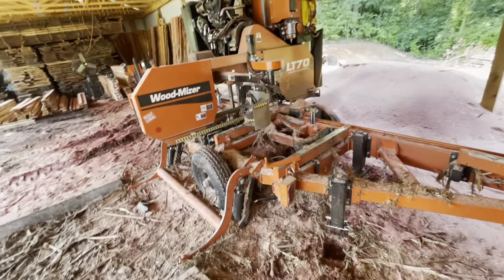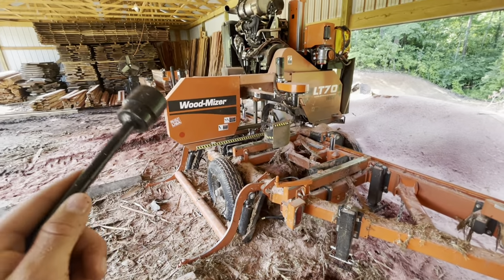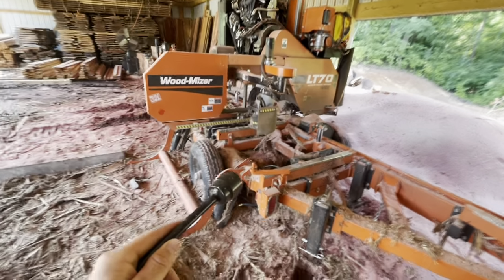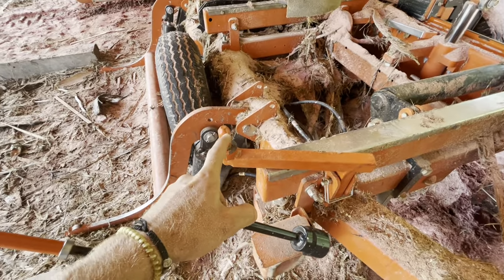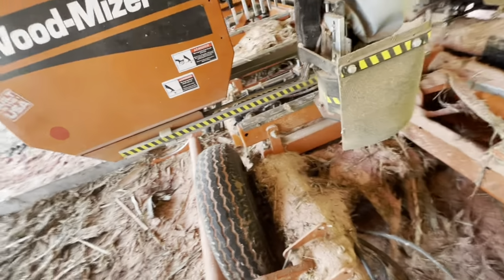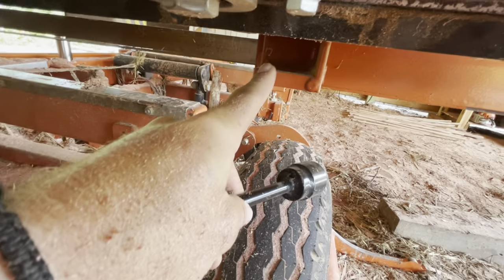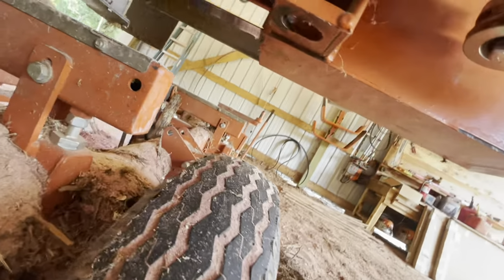All right, so I got these two legs here set up. I'm going to pick up the head and I'm gonna put it down. The head sits, for you that don't know, the head drops down right over top of this. And it sits right here. My other sawmill, the one I used to move all the time, was very obvious, but this one fits in that hole right there.